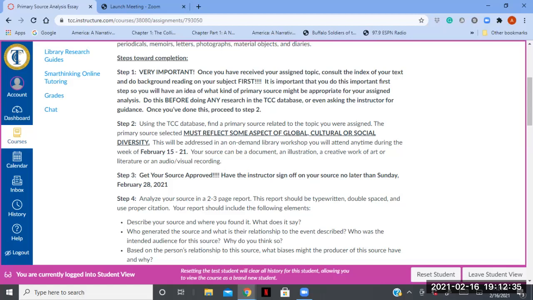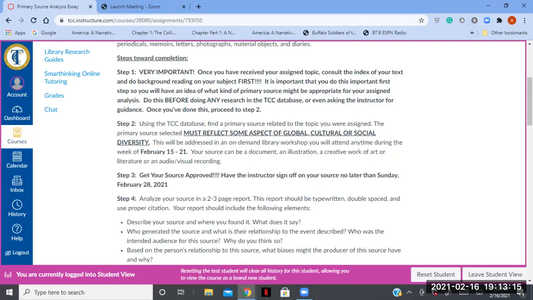The most important thing to do is to find a related primary, underscore, all caps, italicized, bold-faced primary source. Okay. It says here that this will be addressed in an on-demand library workshop. Well, you guys are actually attending the real-time simulcasted library workshop. This recording will be made available inside of 2 hours once we've concluded here. So that's the workshop that is being referenced there, the thing that you're on now.